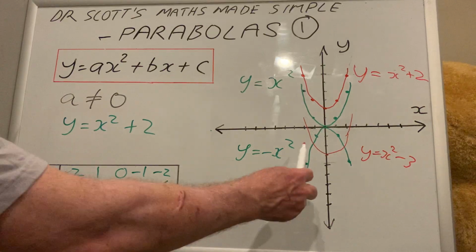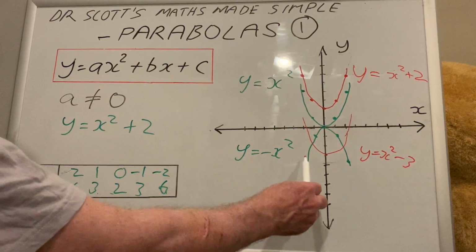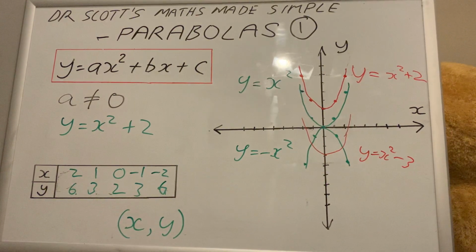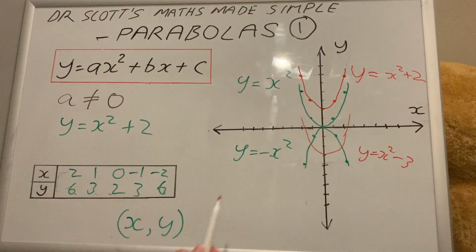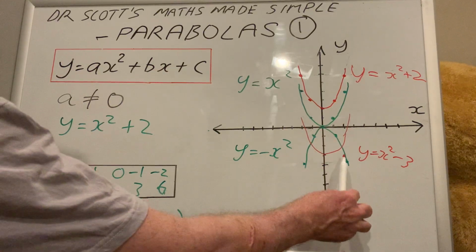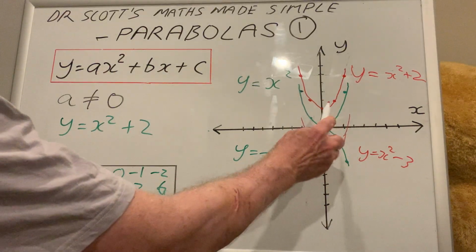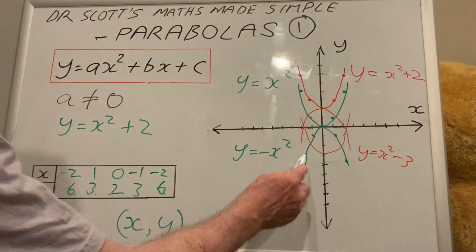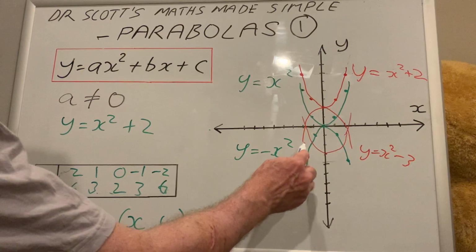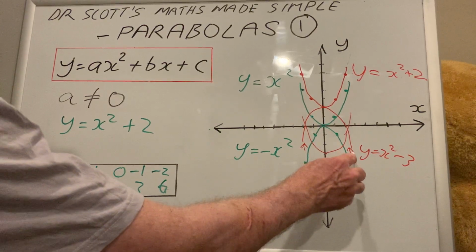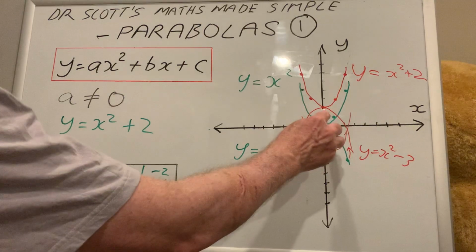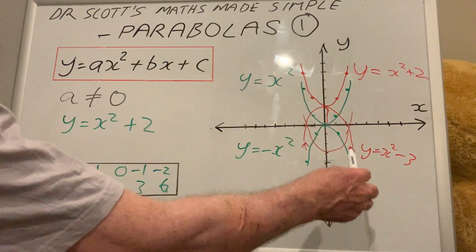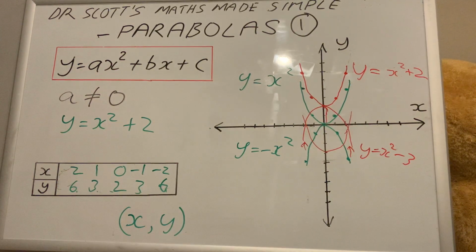Remember, this is y equals negative x squared, this green one. What about y equals negative x squared plus 2? Well, that's just going to bring this whole thing up 2. So it'll be up here, like this. This thing will go up there, and that goes up 2 there, from there. So it's this green one just pushed up 2, but it's still upside down, like a mountain.